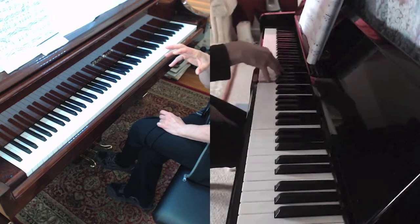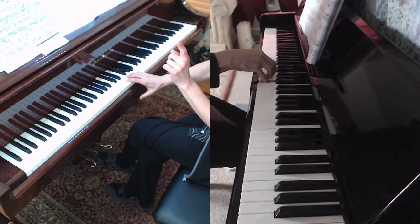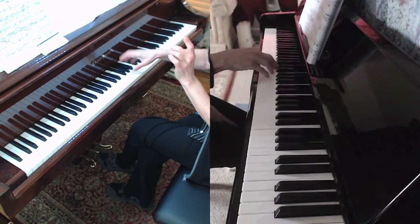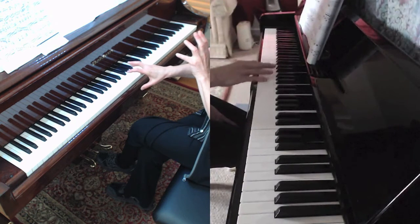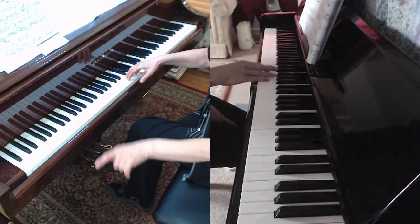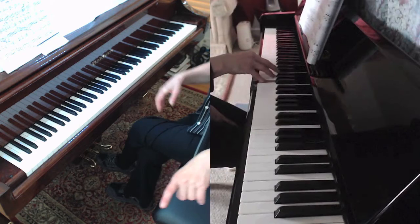Don't go forward so fast. There's no need to do that so fast. Think I'm rolling slowly through that note. Slowly, slow motion. Everything's in slow motion. Almost. Getting there. It's getting there.